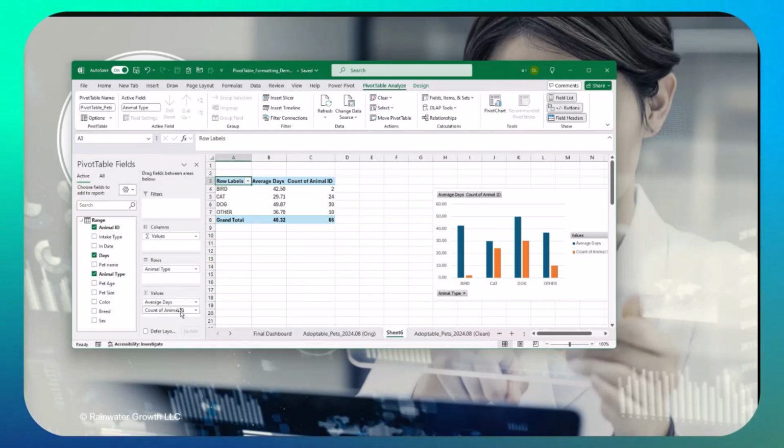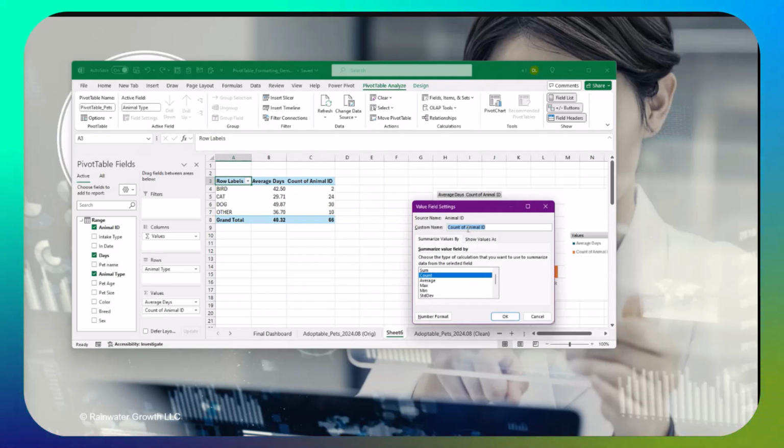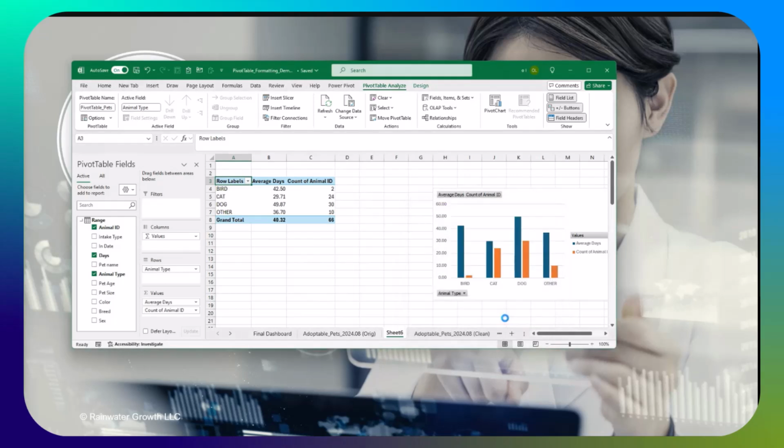You see it automatically creates the count of animal ID. We also rename that one so it's a little easier to read. Let's call it total animals. And we'll keep everything else the same.